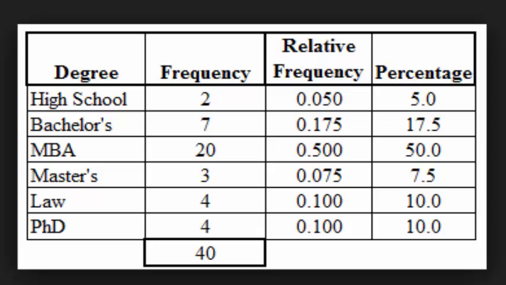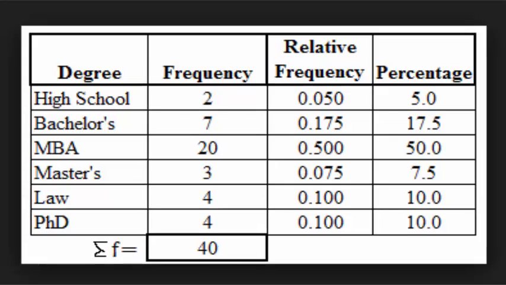The relative frequency of a numerical value is defined as the value obtained after dividing the frequency of the value by the total number of data observed. How do we find the relative frequency? First, we will find summation f. After that, the relative frequency of a particular value is equal to the frequency of that value divided by summation of f.